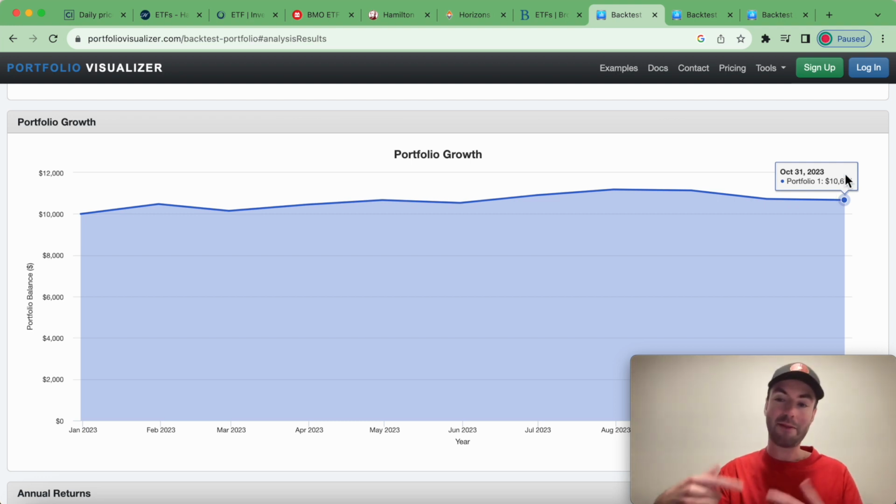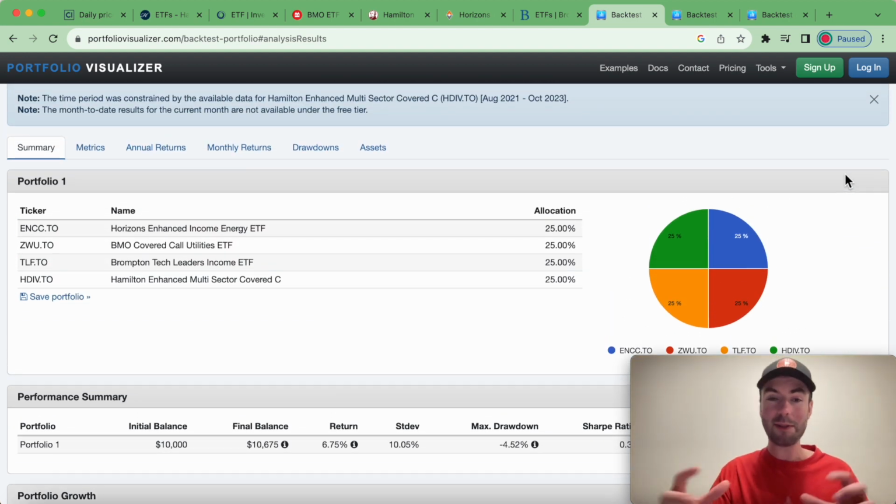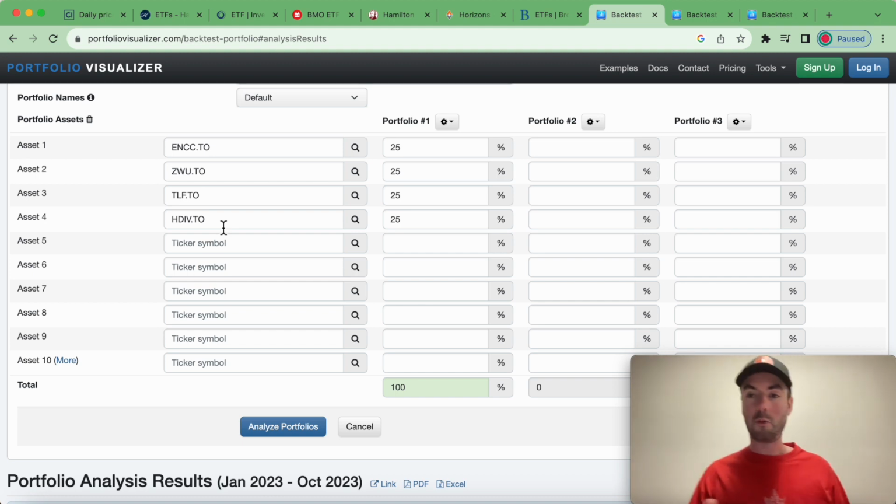November's performance hasn't been factored into Portfolio Visualizer just yet. So there is a bit of a lag. And also, some of these funds don't actually work out very well. For instance, you can't put in BKCL because that's a newer fund. It's got to be around for at least a year if you want to back test it. And then certain funds will kind of randomly just not work, which I get. It's not great. We want to be able to test all of our options here, especially with covered call funds. But again, this is kind of the best we're getting with a free tool that's a more known tool to help investors out.